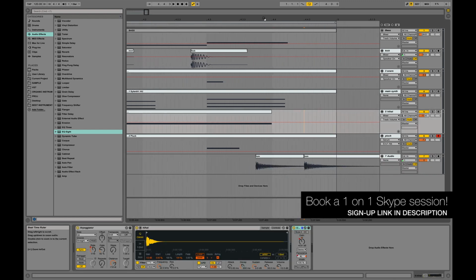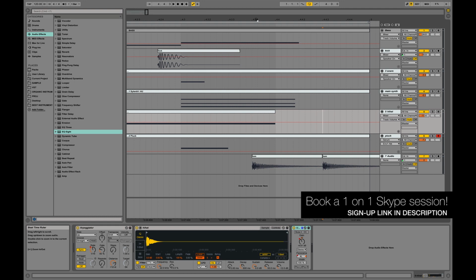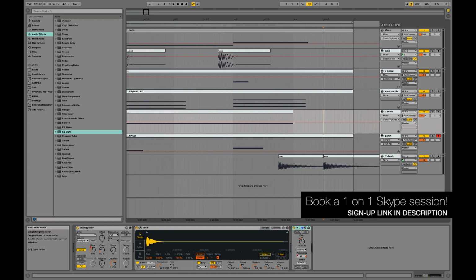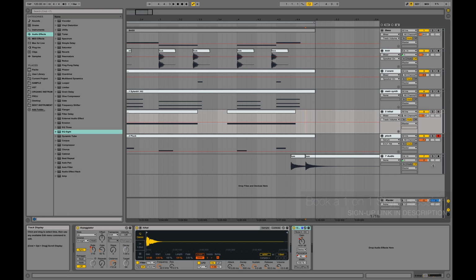So the numbers are 3, 4, 3, 4 and 4, 4, 3. You can check these numbers on the top and then match your samples to those numbers on the timeline. But anyways, now if we turn down the volume, you need to do that because the samples are quite loud.